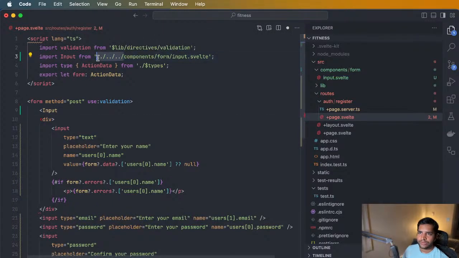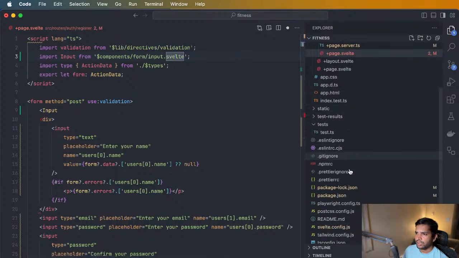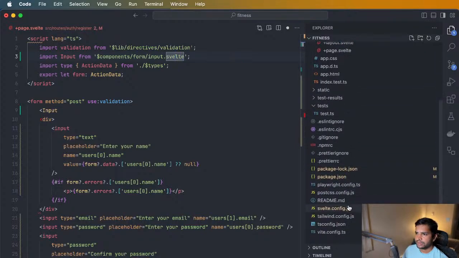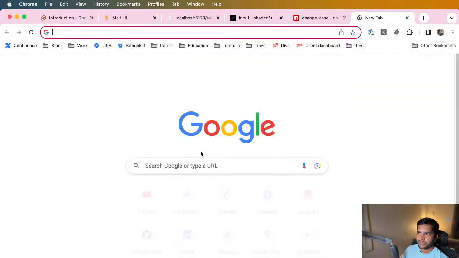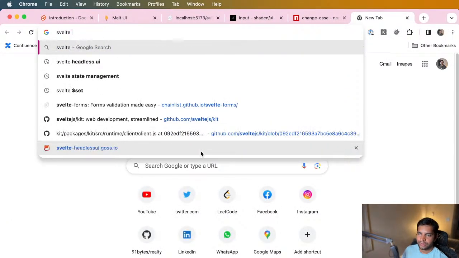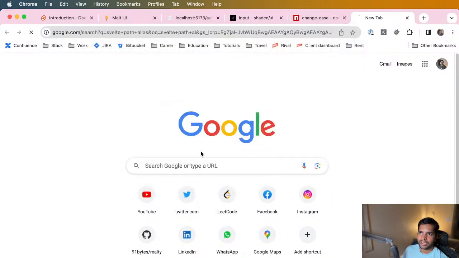How do I do this dollar components thing? Is it there in svelte config? Svelte path alias.